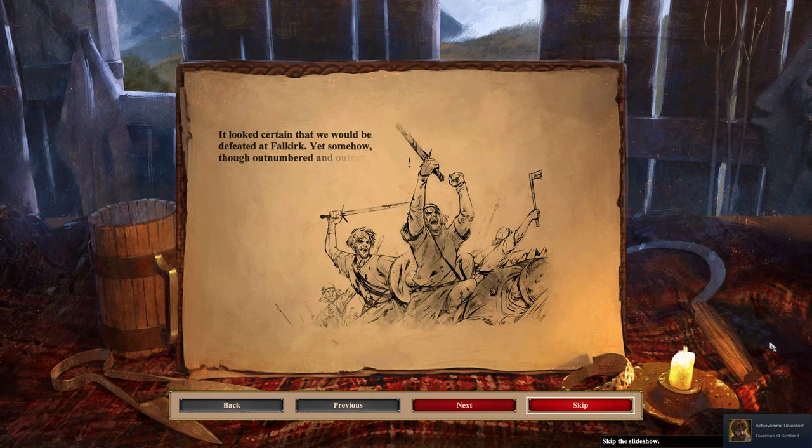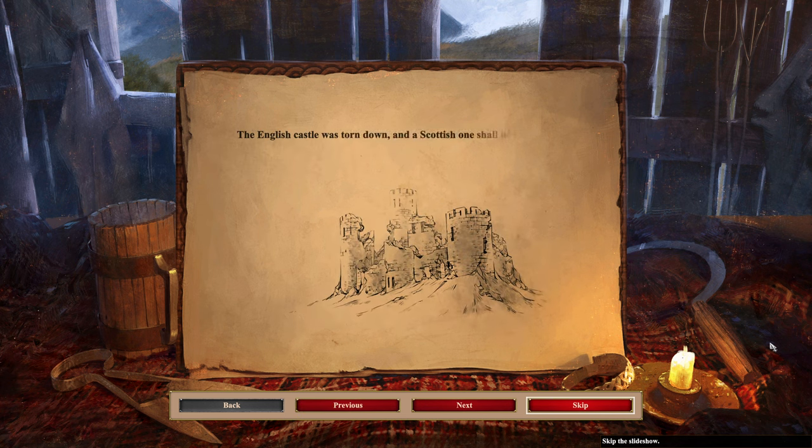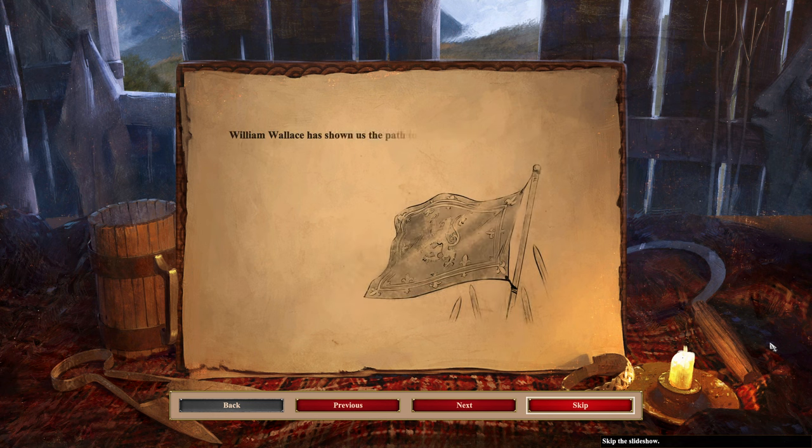It looks certain that we would be defeated at Falkirk. Yet somehow, though outnumbered and outranged by English longbows, we were victorious. The English castle was torn down, and a Scottish one shall be built in its place. William Wallace has shown us the path to victory. Although he is but one man, he inspires great deeds in others. Many of the Scottish knights and lords have drawn their swords with his.